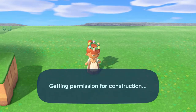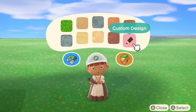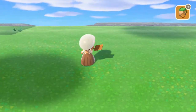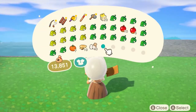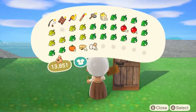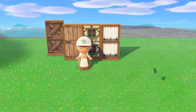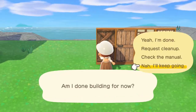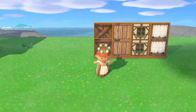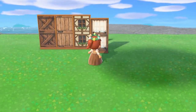And today we're going to be doing a cottage. And if this isn't cottagecore, then I do not know what is. This is an actual cottage that I'm going to be building, and it's right next to my house, but my house is going to be moved in the end. So basically I'm putting these panels and I'm going to be making that the structure of the house. So it's going to be only 4 panels that's going to make the cottage look. So yes, I'm putting those.